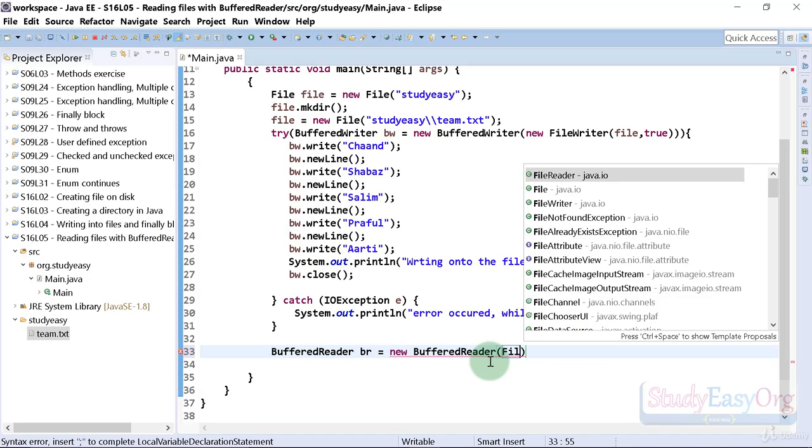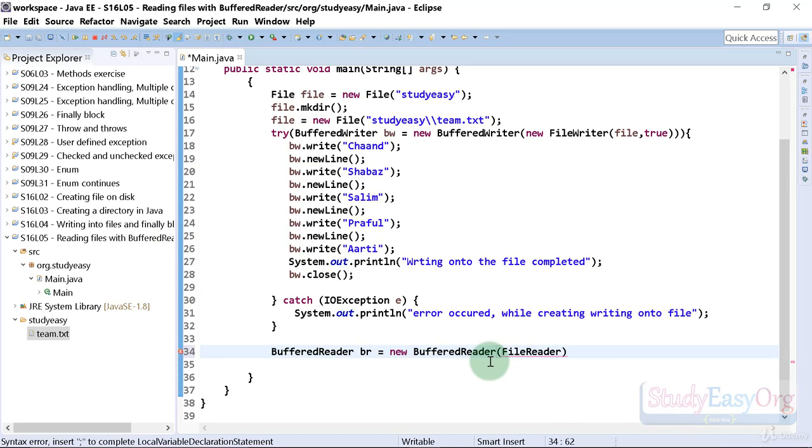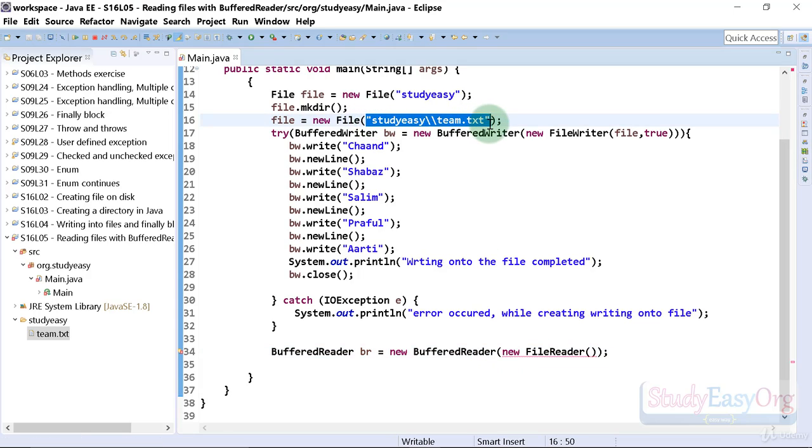So in here I will type in new file reader, and we need to also pass on the path. So the path is here. Let me copy this and paste it in here.